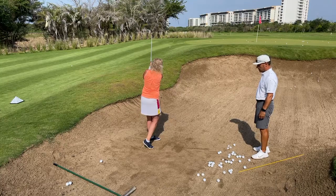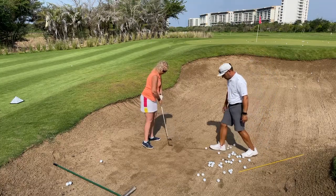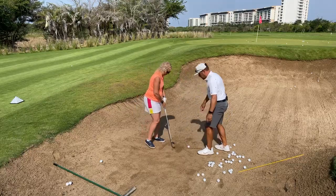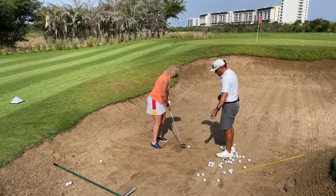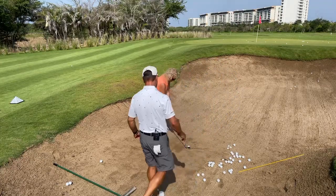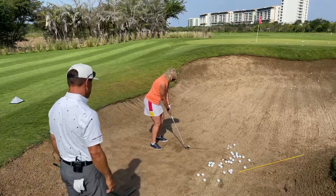Okay, good. Same little shot. Here you go. Maybe this ball comes out, maybe it doesn't. Maybe you chunk it. Maybe you revert back to something. It's okay. Test yourself. Left arm up on top of you. Let your booty, let your feet do a bit of the work here. Good.